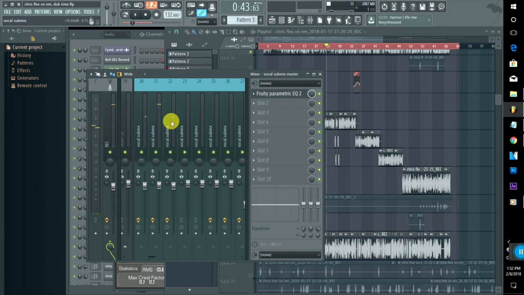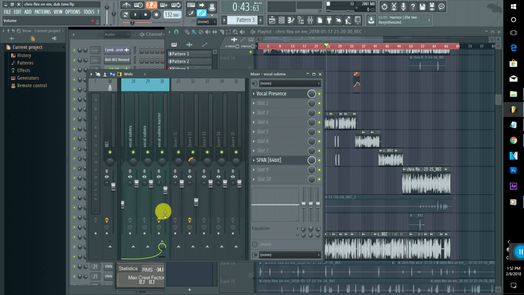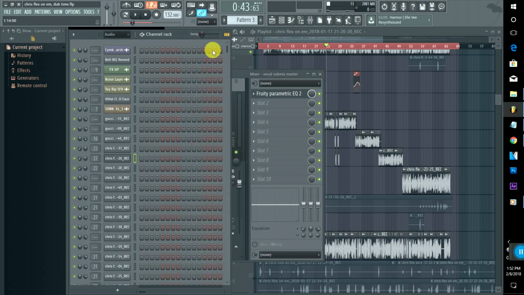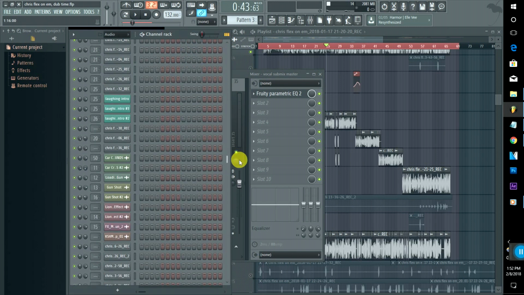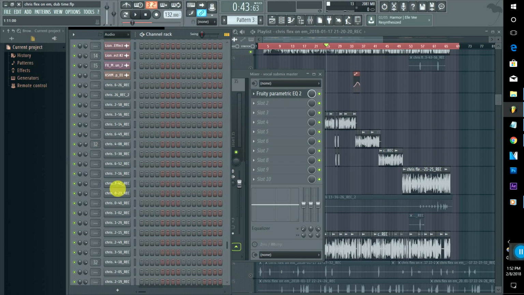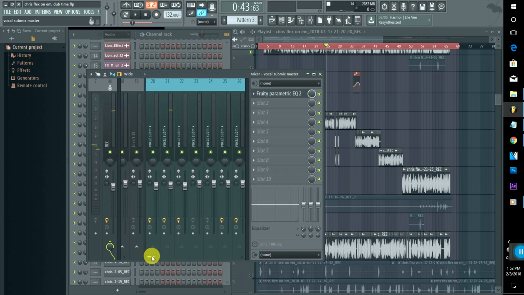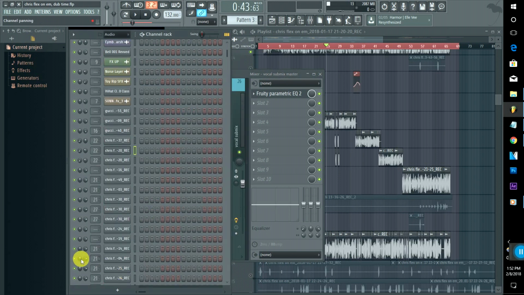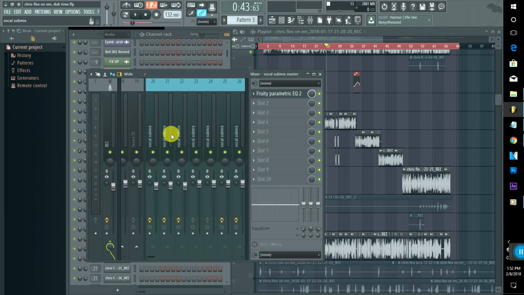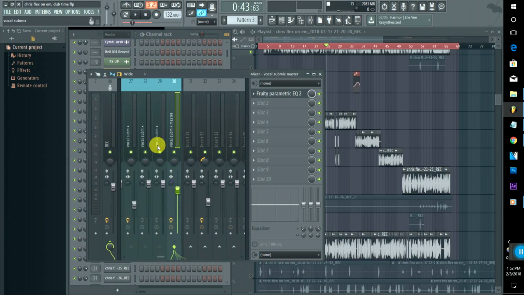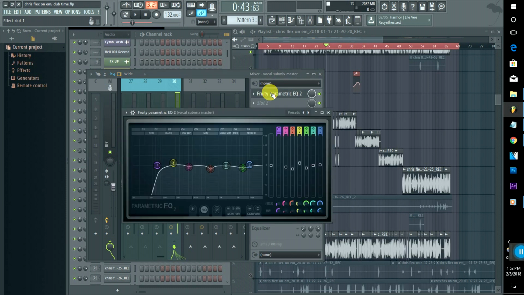This one's panning to the right, this is to the left, and this one is centered, and they're all three different takes. But since I have them all linked to here, I merged them a little bit. And you can see I separated them to the right and left channel a little bit down here. The ones that I'm using, this is panned to the right a little bit, and that one's coming in on 32. It's going to be over here on the one linked to channels 22 and 21. These are coming through, and I'm making sure that they're all in their spot on the vocal mix as well.